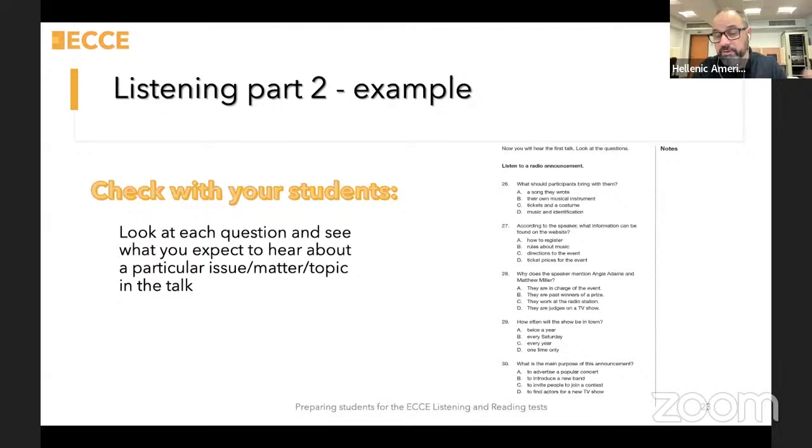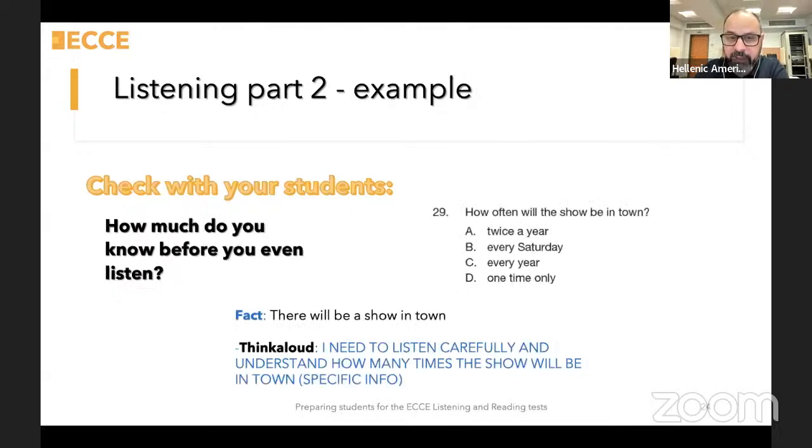Of course, to have more chances to spot the right kind of answers in that recording. Remember that this part will be played twice. So even if they miss a question, they will have another chance to listen much more carefully. And now, being already familiar with the content, the context and the speaker, it will hopefully be much easier to find the correct answer.